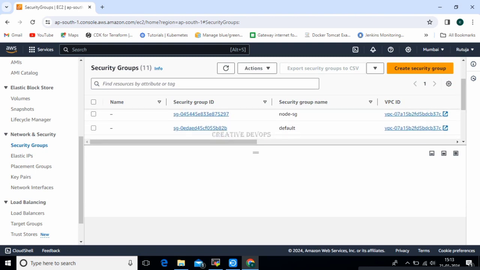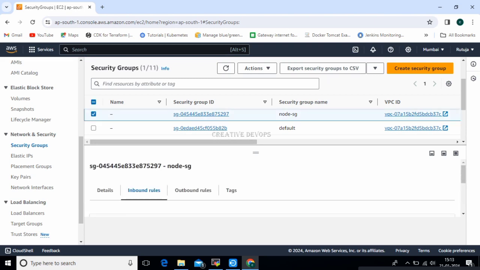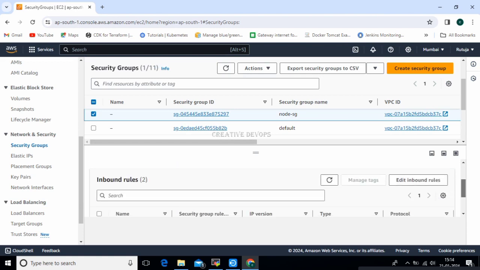Choose your security group. Choose your inbound rule. Edit your inbound rule.